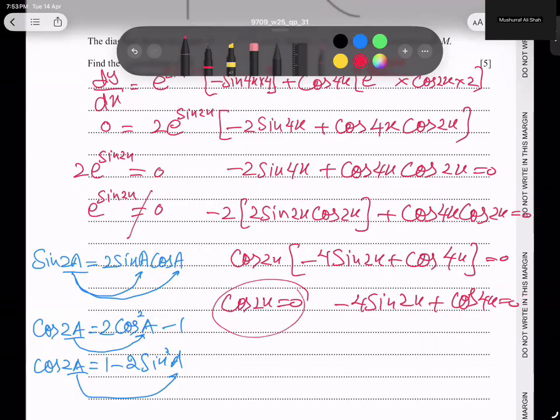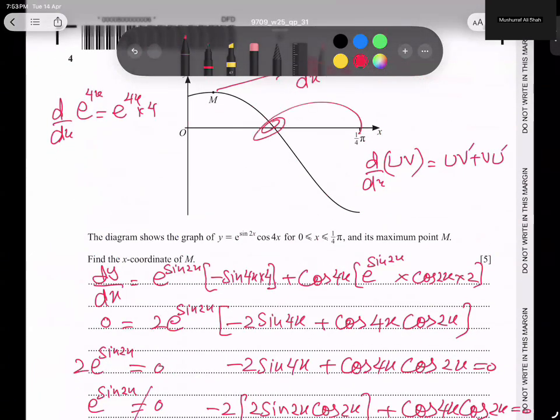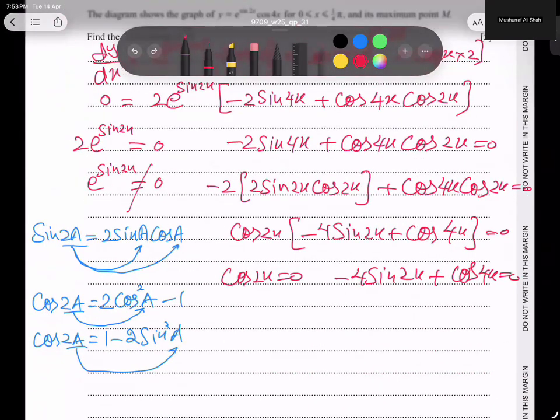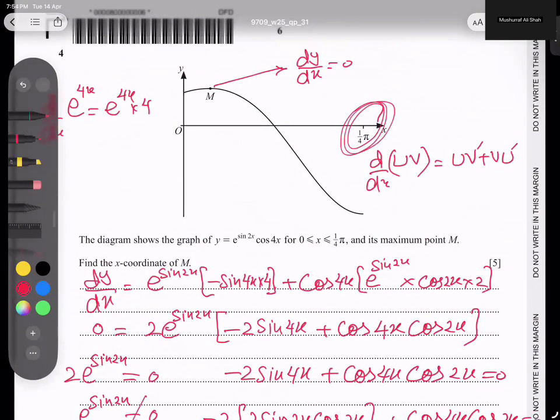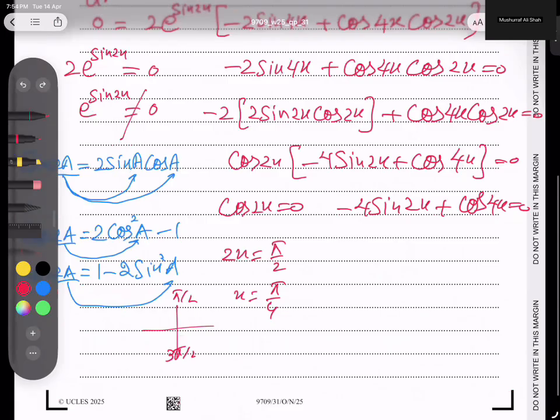Now, check it. Is this possible? Make sure our answer should be less than pi by 4. Okay? And if I take a cos inverse for your understanding, where is cos 0? Pi by 2 and 3 pi by 2. So I will write pi by 2. If I write pi by 2, students, it is not possible. Why not possible? It will give us pi by 4. And look on top, please. This is pi by 4. So if this is pi by 4, this value cannot be pi by 4. So it is not possible. So I am just ignoring it. So x cannot be equal to this, so I'm ignoring it.